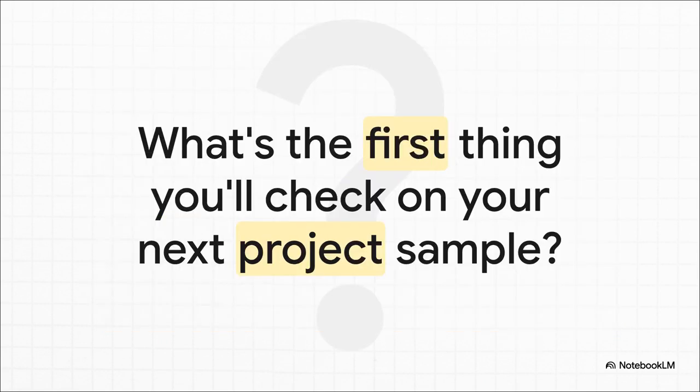So as you head back out to the plant, start thinking about this. The next project sample you see, what's the first thing you're going to check? Is it going to be the ID tag in the paperwork? Are you going to look for the documented range of finish? Or are you going to check how it's actually being used for those daily QC comparisons? Because mastering this process, that's the key to mastering quality.